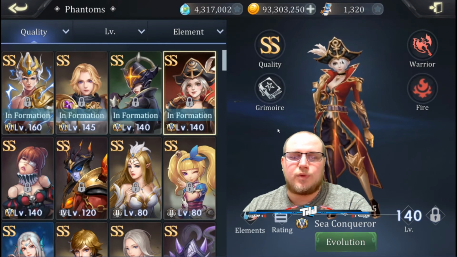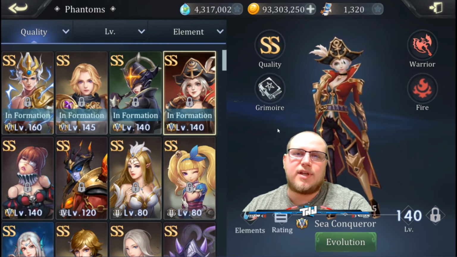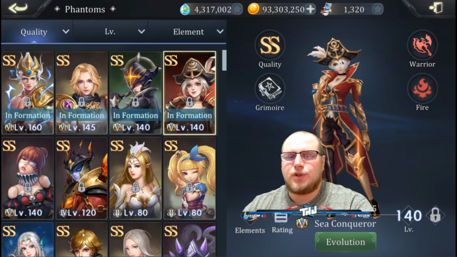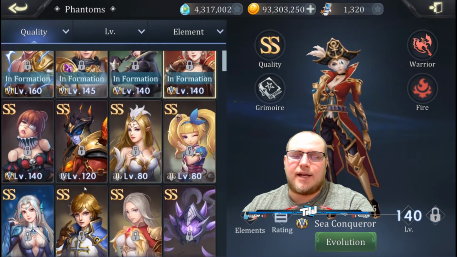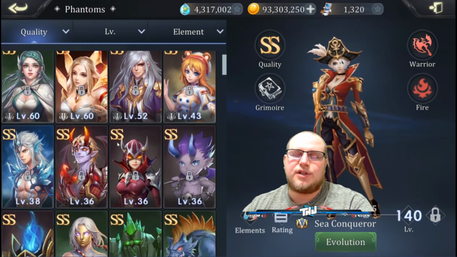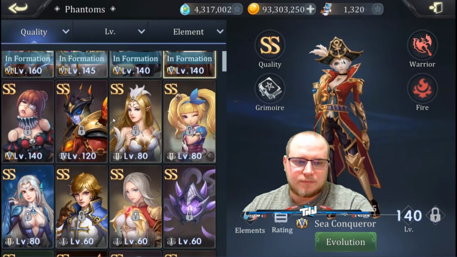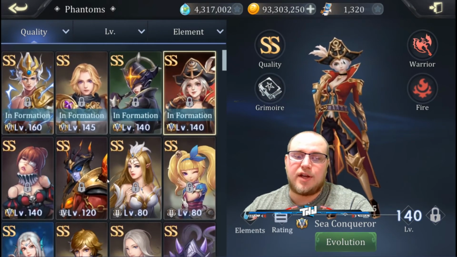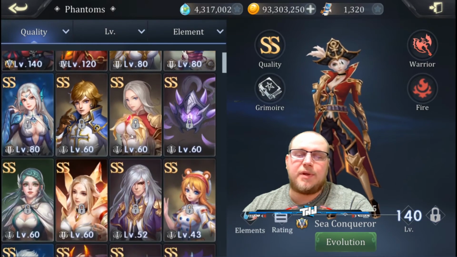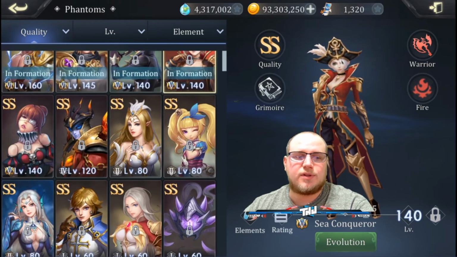Now, guys, we're still doing a lot of testing to figure out who's good, who's bad. I would say starting out, with a very brand new account, if you don't know what you're doing, pick your SS that you want to use and just progress as far as you can. Chances are you're going to hit a wall, you're going to get some help. Now, phantoms to be wary of and take note of are: one, all of them need to be SS. Do not waste any resources on your S ranked phantoms.